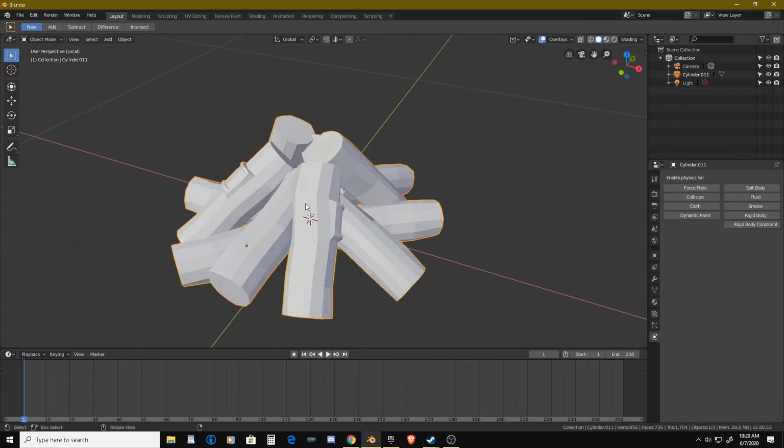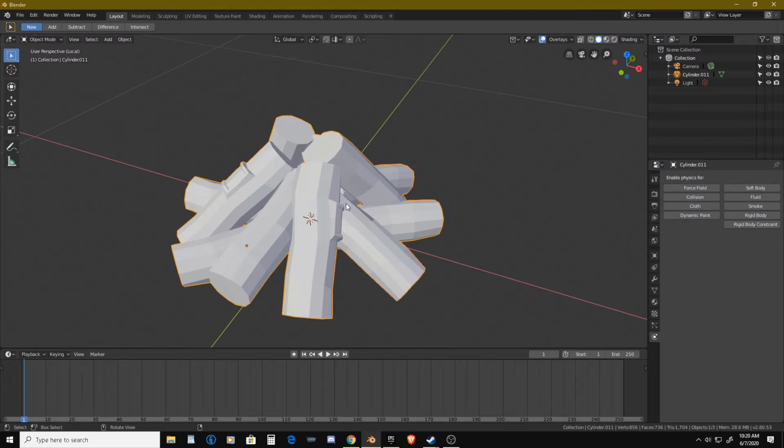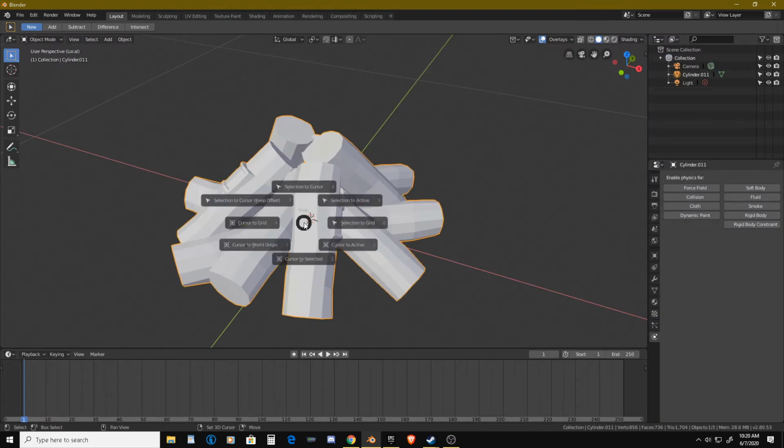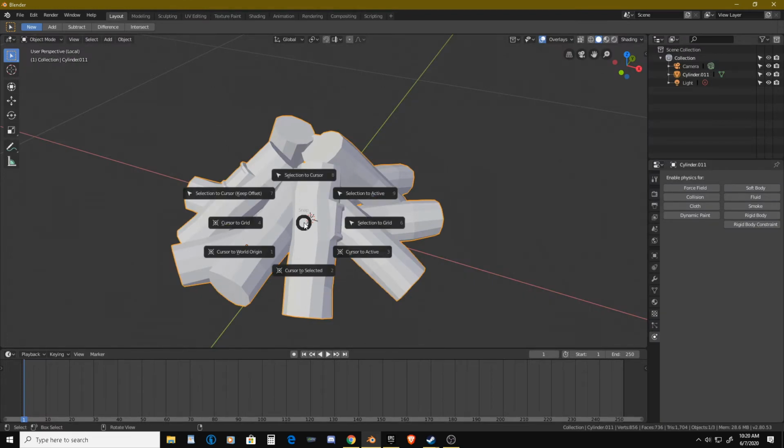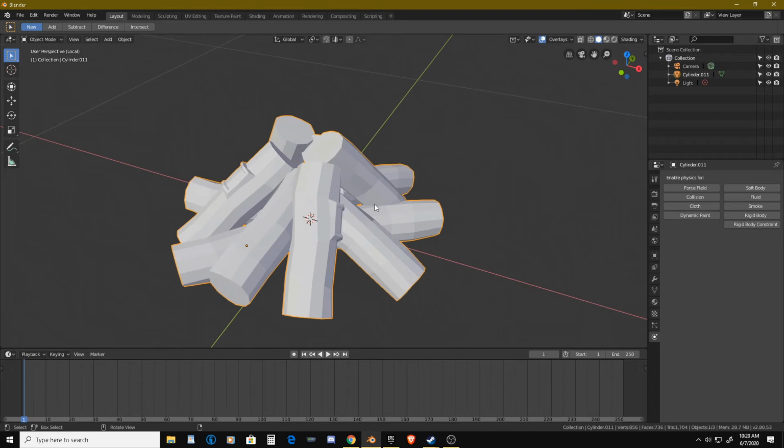And then I'm going to go ahead and hit, let's see here, what is it, Control S? No, that's save. We'll leave that one. Shift S, cursor, no, whoopsie, there we go.